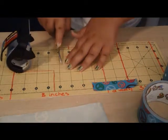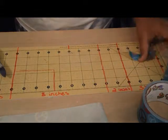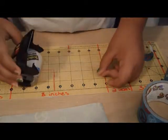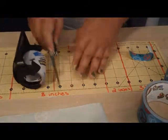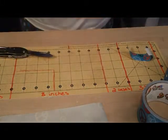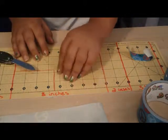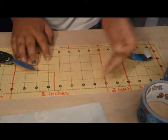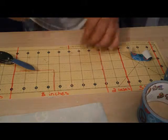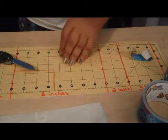And sometimes I double check what I'm cutting, because I don't like to cut it and then mess up, and I'm like, dang it. So I'm just cutting one more piece, and if you want, you can just do 2 pieces so your card is sticking out a little bit, but that's what I'm gonna do. But if you don't want your card sticking out, then you do 4 pieces, and you make the height of it 2 1/4 inches tall, and then you just do that step now.